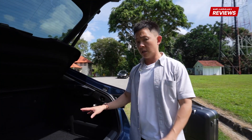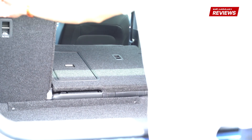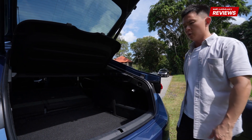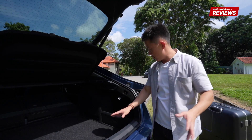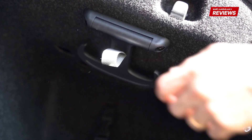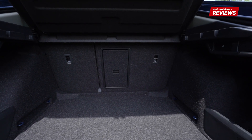There you have it — 600 litres worth of boot space. And if this isn't enough, if you're helping friends and family move house, you can just unhook this and the rear seats will fold down. It won't fall flat, but at least you have enough length to move bed frames, a table, a wakeboard — it'll definitely fit. On top of that you can still put your tapau stuff here — there are hooks, very smartly invented, just to hook stuff. There are even more hooks by the side to put your drinks. It is a fine boot.